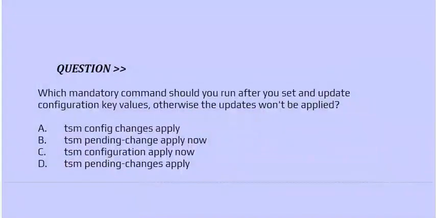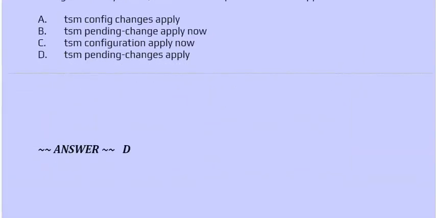Question is, which mandatory command should you run after you set and update configuration key values, otherwise the updates won't be applied? Option A, tsm config changes apply. Option B, tsm pending-change apply now. Option C, tsm configuration apply now. Option D, tsm pending-changes apply. Correct answer is option D.